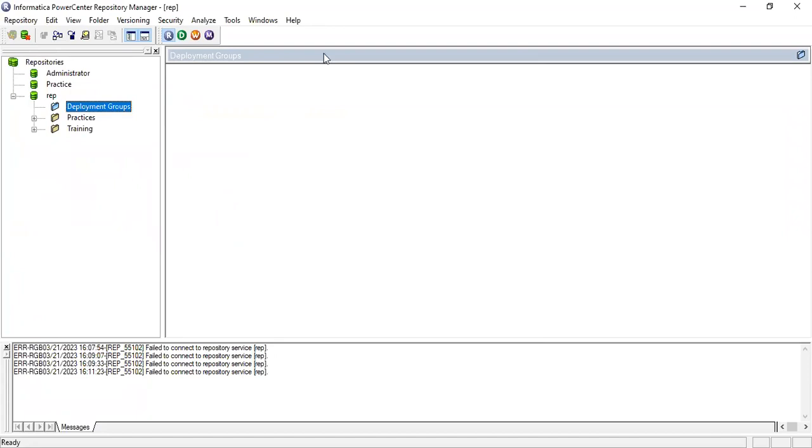Yes, I've given everything in screen share. So basically, this is our repository. This is the client, and from the client we are connecting to our server. Here we will get all the repository things.